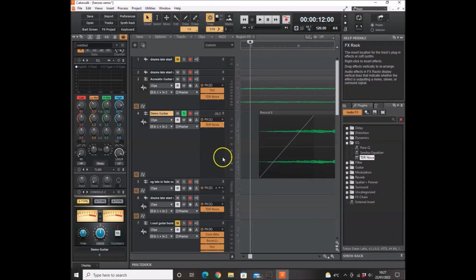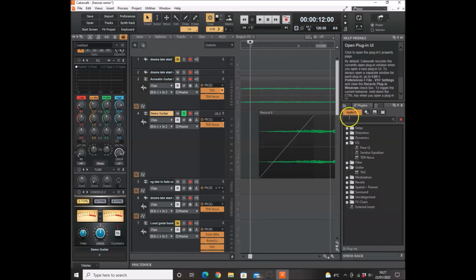The other effect I've used on this one is TH3, which is a guitar effect. So I could drag that over there, but you can actually drag effects from other tracks as well. And if those effects have already got settings in, which this one has, you keep those settings. So this is like a guitar amp emulator. So basically it's like playing a guitar through a different amp or a different set of effects. So you can set it up any way you want to. I'll show you in a minute.